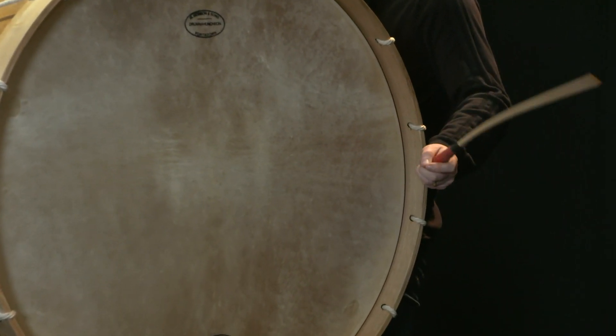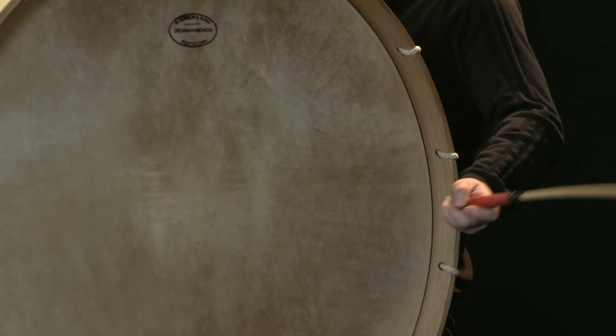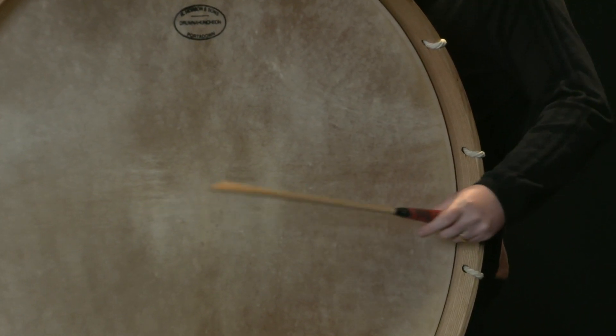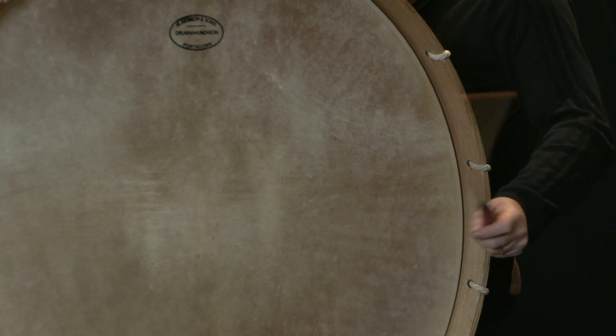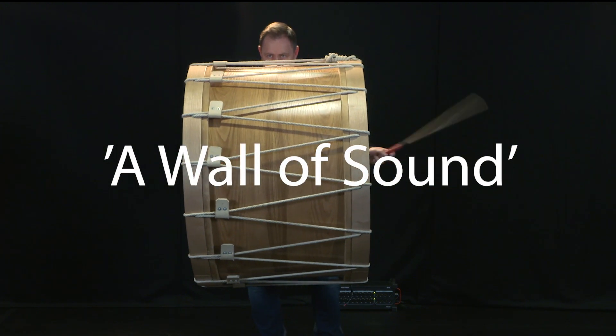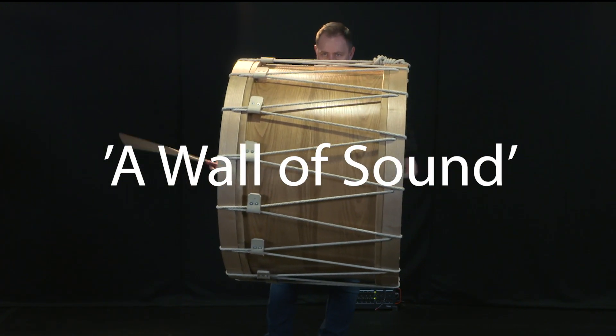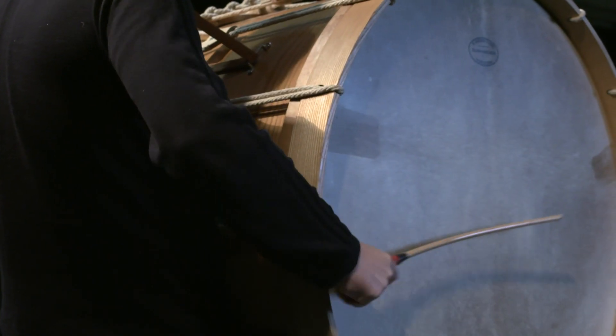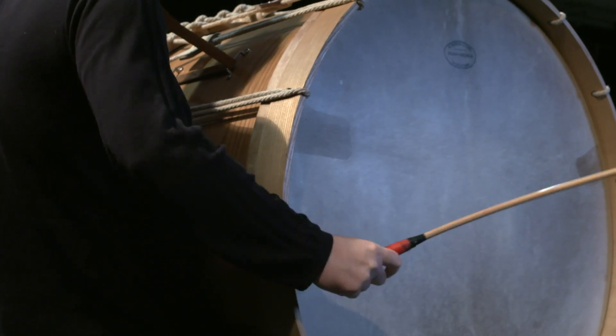If we compare this directly to the Lambeg drum, it shows exactly why the Lambeg is so unique in the percussion world. For a big drum with a huge sustain and deep low end, it still manages to maintain the brightness of a smaller drum. A drum sound is also impacted by the way that it is struck. Using different types of stick will create different attacks and different sustain. Unlike other drums similar in size, the Lambeg is struck repetitively and continuously, creating a beautiful wall of sound.